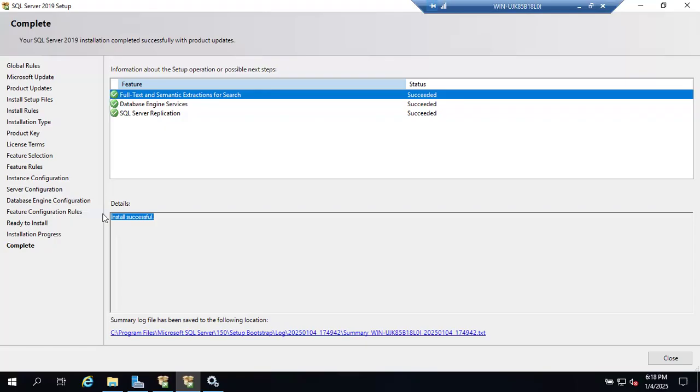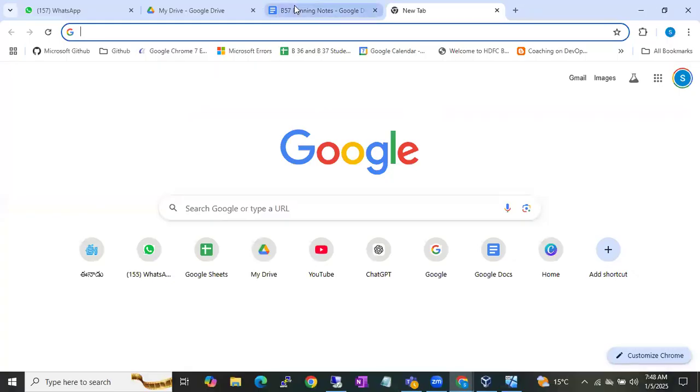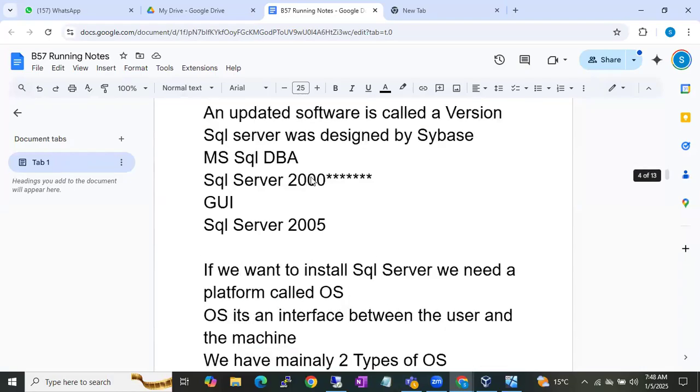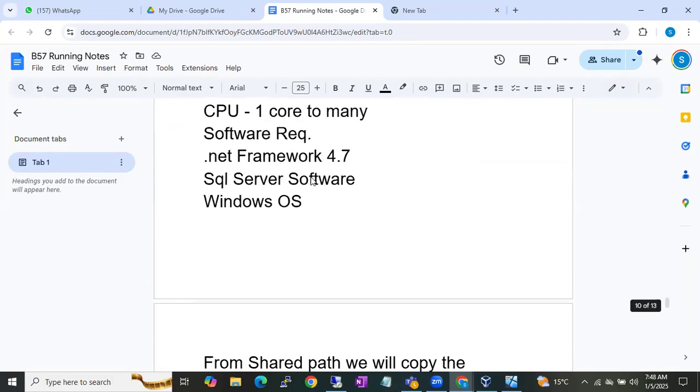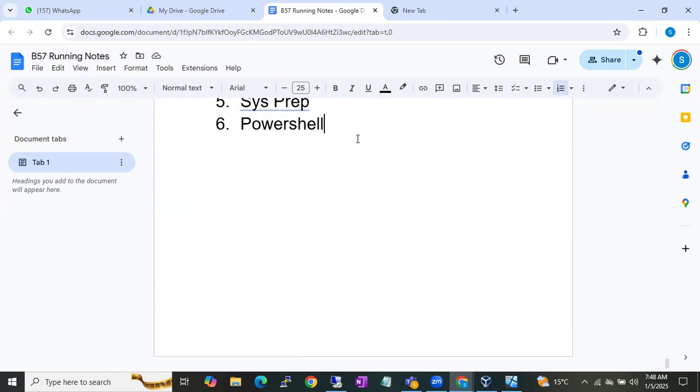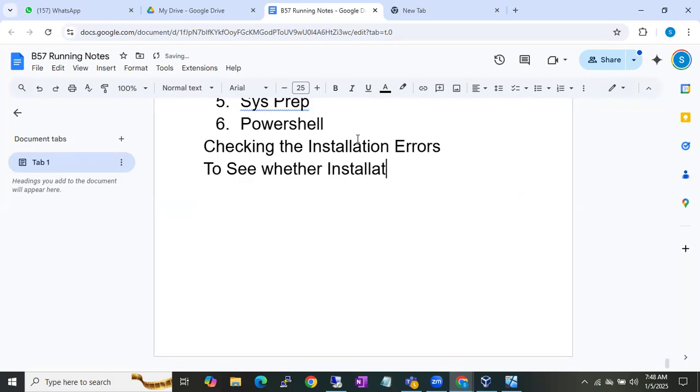We have a second source also, to see whether installation is successful or not, and to see any installation related errors.